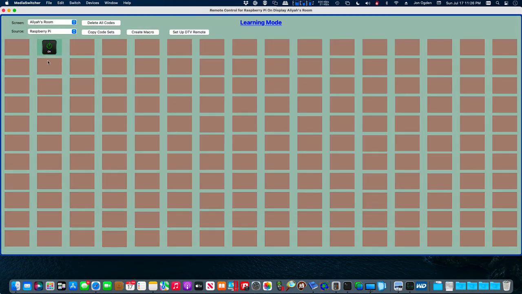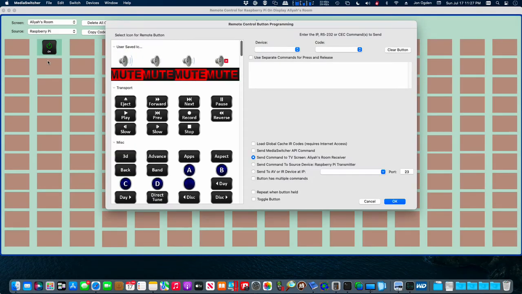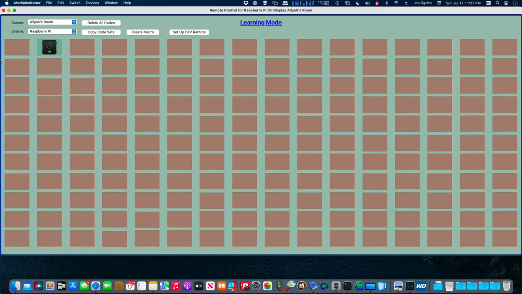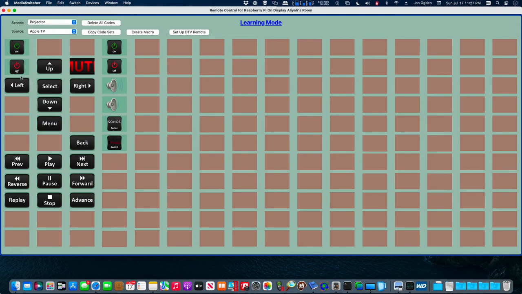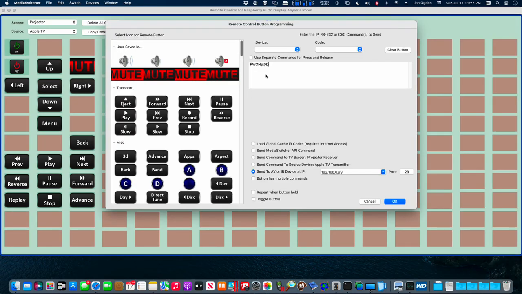Let's pick another one. Let me show you some other commands that we already have loaded in the system. So let's go to this one here. This is an example where we're using a command sent to a device that is actually this device. No, it's not. Well, never mind.